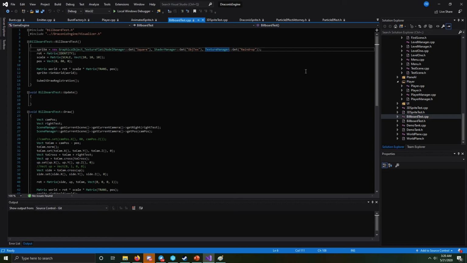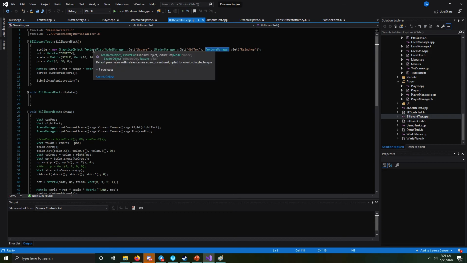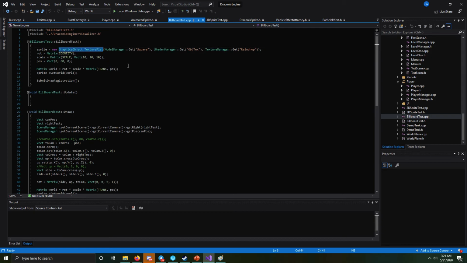then, an image is basically a texture, but you take a portion of it. But I was searching through and I couldn't find a way to create a smaller version of a texture from another texture. How to basically make a rectangle of the texture and store it within the texture manager. So there's no way to slice up a sprite sheet, store those slices in the texture manager for the graphics object texture flat to use.